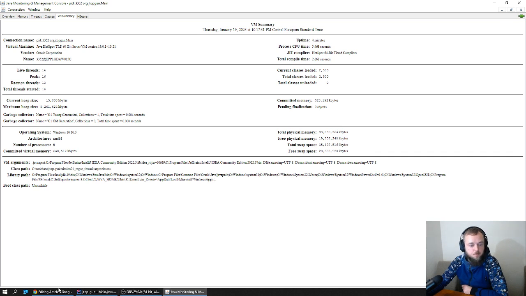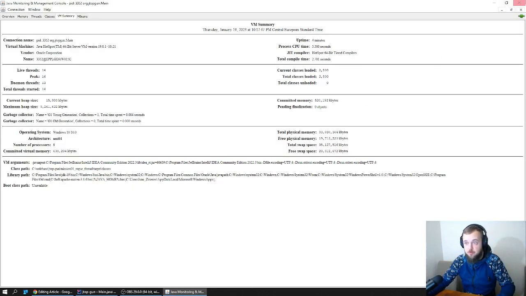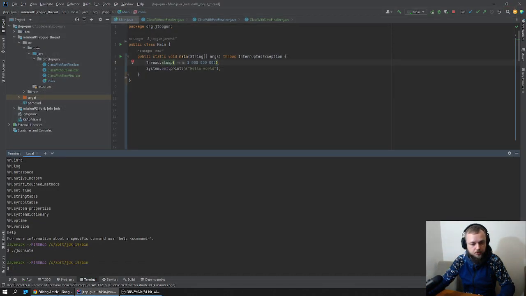So you can ask me what to do if we have Linux or some remote server without GUI. Then we have different options. I will show you in a moment.